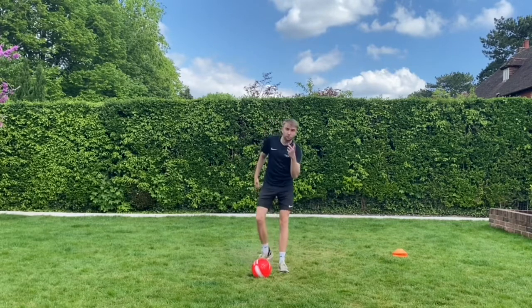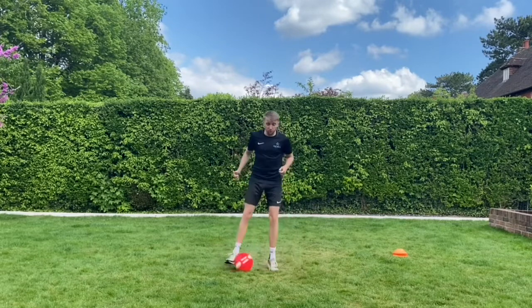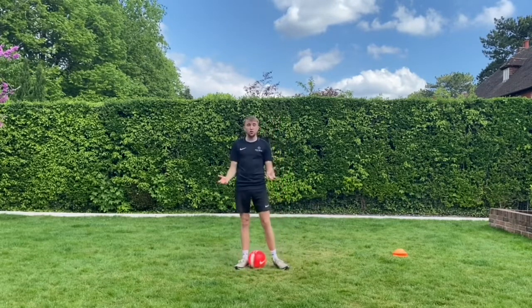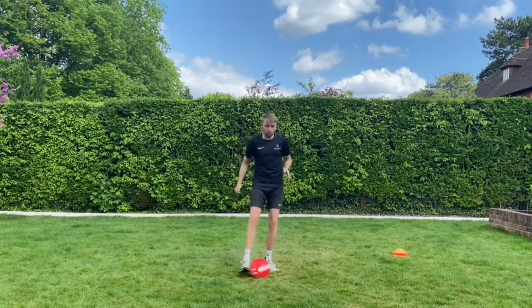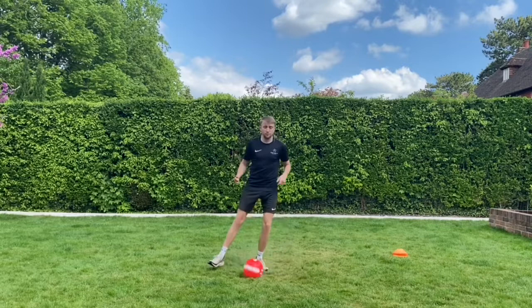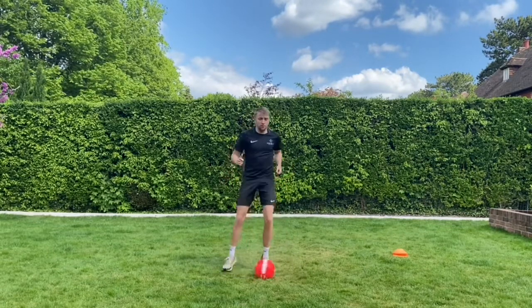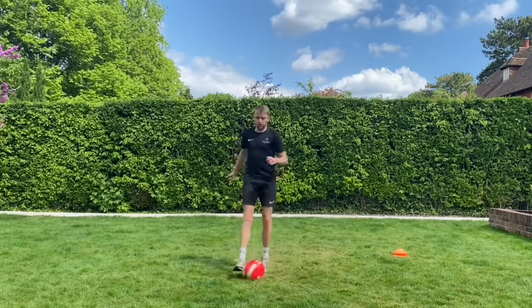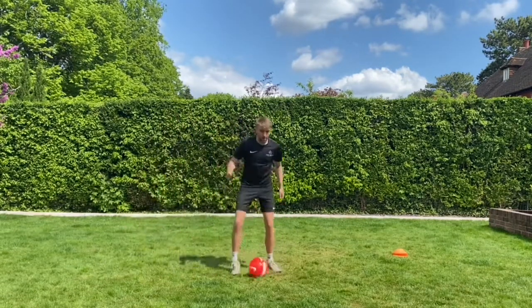Perfect. So there are sole taps. Now, when you scrub the deck, remember you were doing this action. In football these are called toe taps, because we're using our big toe to tap the ball back and forth. Show me your toe taps. Who can remember this one? Who can keep the ball nice and controlled? If it does go away, it's fine. Bring it back and off you go again.